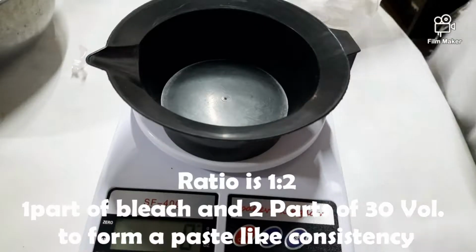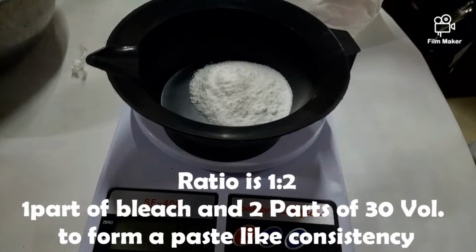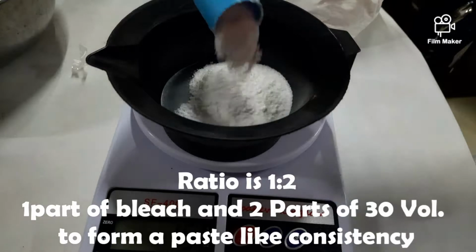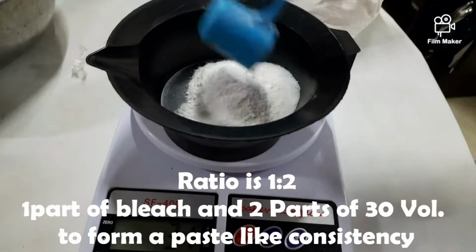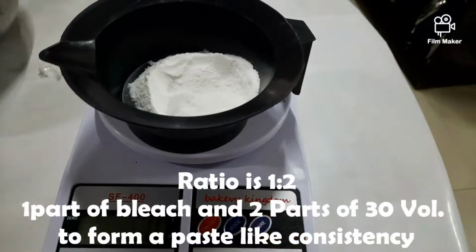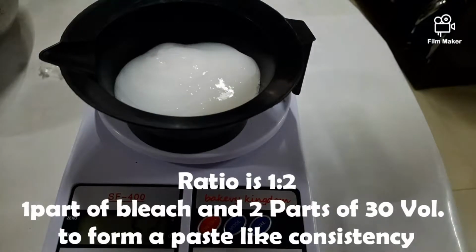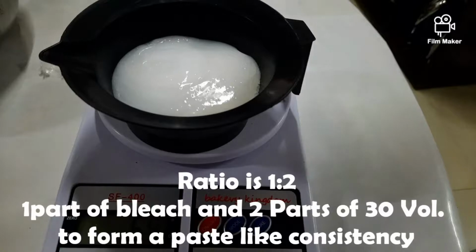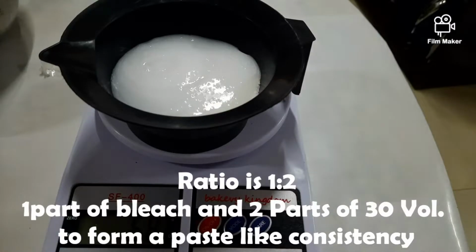Alright, so the ratio would be 1 to 2 for the bleach: 1 part bleach and 2 parts developer. I use 30 volume or 9% to form a paste-like consistency. When it comes to bleaching the hair, I always measure this way because I feel this is the perfect consistency, especially for balayage, because we don't want the bleach to be dripping all over if we put too much developer onto the bleach.